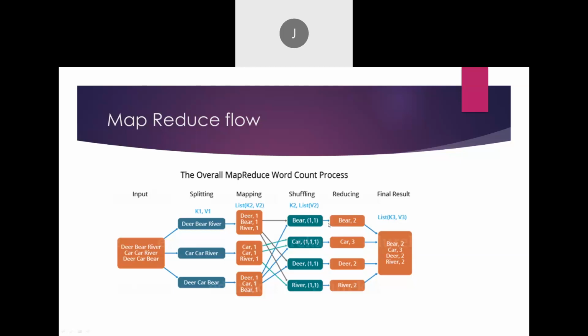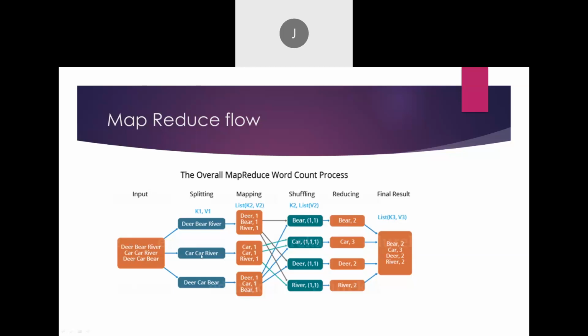Or with some other data, like bank data, the number of customers who opened an account in a particular period. The complete data set will be given. You have to write a map and a reduce. Every time you will write only two, but you should understand the flow. If somebody asks you, you should know how it works, because internally it will start the map reduce only. Okay, so this is the overall flow for word count.